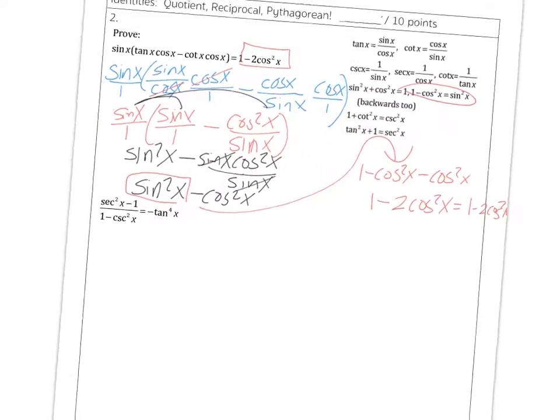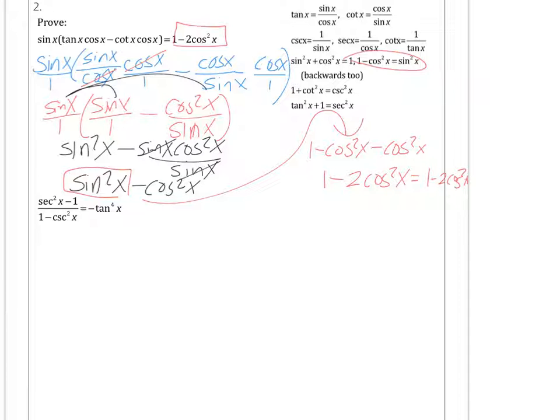For my next one, I've got to convert secant and cosecant to tangent. I know those are both related to some Pythagorean identities. In fact, I could use these lovelies right here to take a look at them. So that means that secant squared, I could write that as tangent squared x plus 1, that's my secant part, minus 1. And then the bottom for cosecant squared, I could write that as 1 plus cotangent squared x.